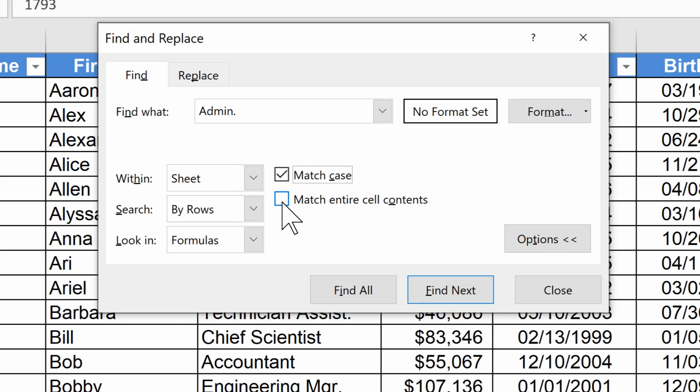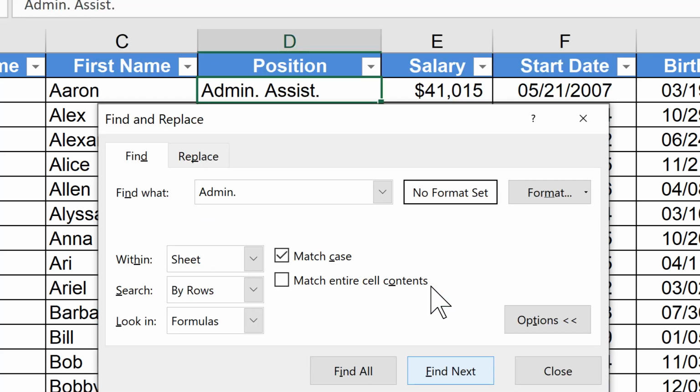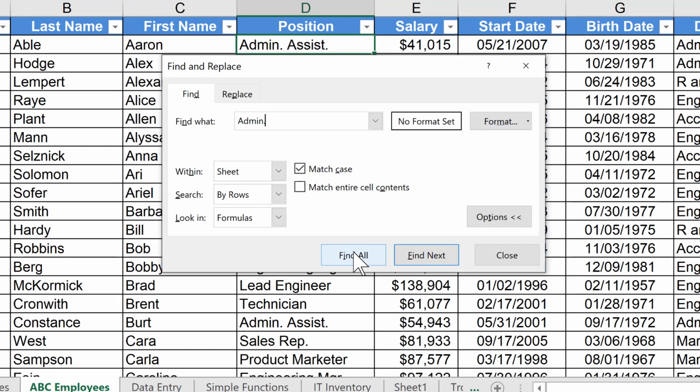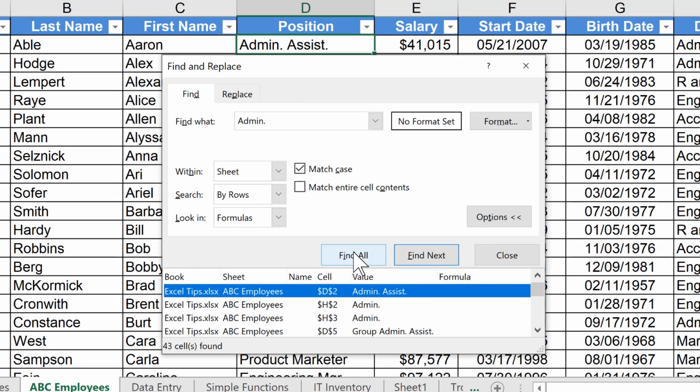For right now, I'll simply choose Find Next. Now that could be a little bit tedious, especially if we have a lot of occurrences. Here's one of the ways you can get a lot more power out of the find and replace. Choose Find All. Now we see all of the matches where this entry occurs. This will help you, especially if you choose to do a find and replace.